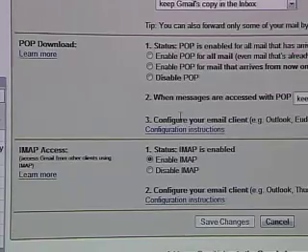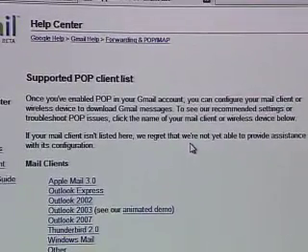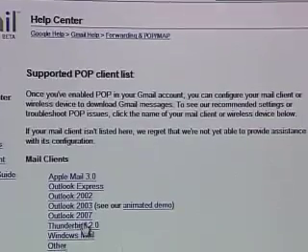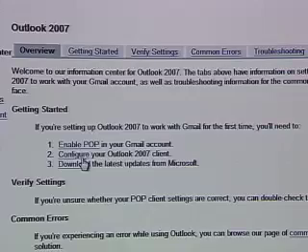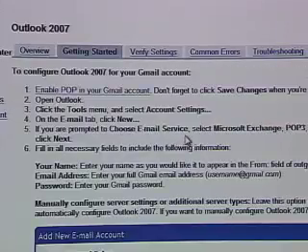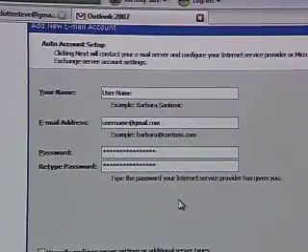Let me show you how easy they make it, because it's actually a bit of a technical installation. You have to do some fairly elaborate settings, especially within Outlook, to make it work. But if we go into their software here, they actually walk us through the process, tell us all of the supported clients, and if we go into configure your Outlook client, it gives you all the screenshots and describes the entire process to you in detail.